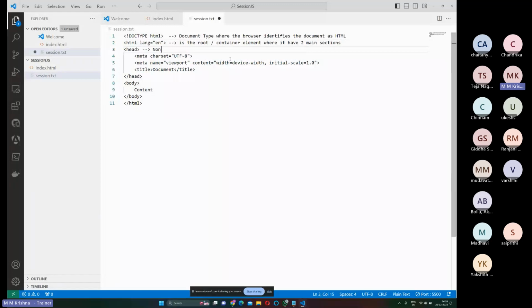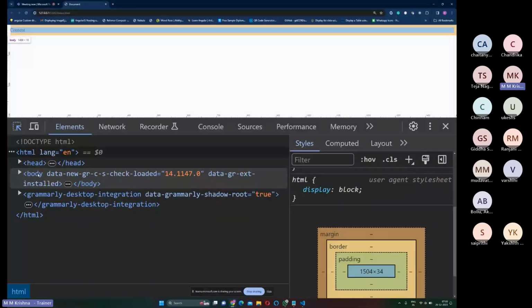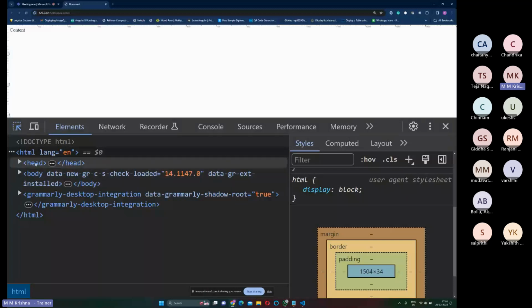The head contains non-visual elements, the elements we cannot see, right? Just like if we look at the head part, we can't see it in the browser. If you look at only the body part, it will be visible over here in the white space. Whereas in the head part, we are not able to see any elements over here, right?